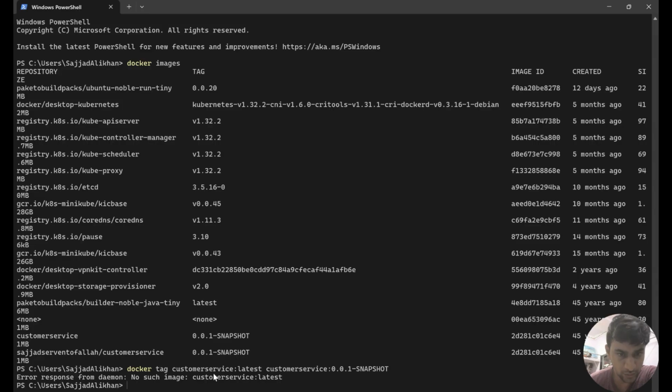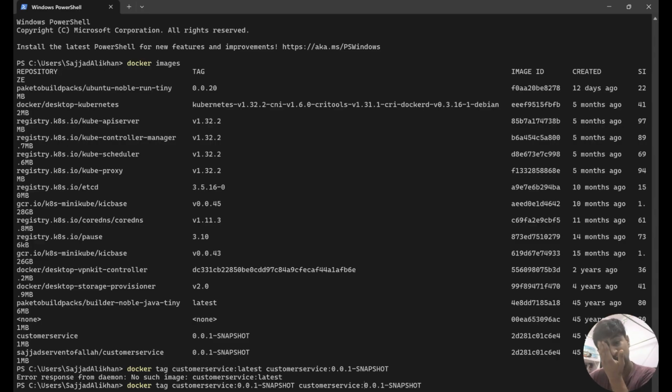it says no such tag. So what we have to do is give the same name. Always remember, give the same name as the tag name. So the tag is customer service 0.0.1 snapshot version, and the image name is the same name.